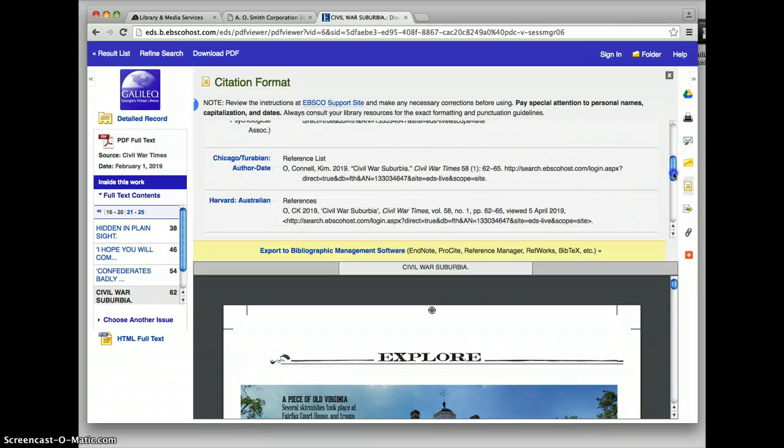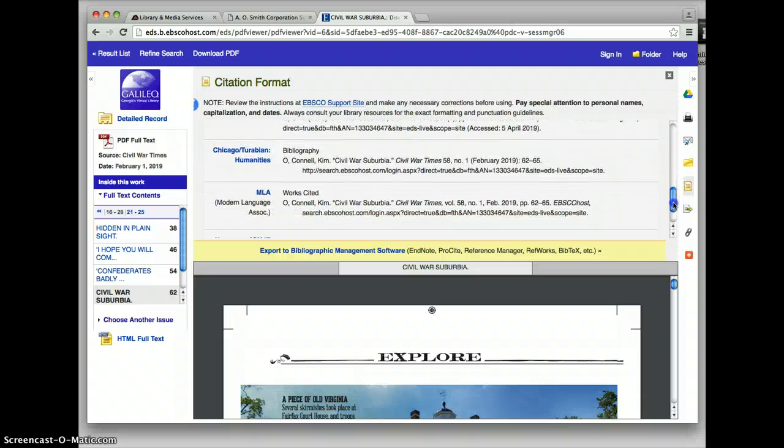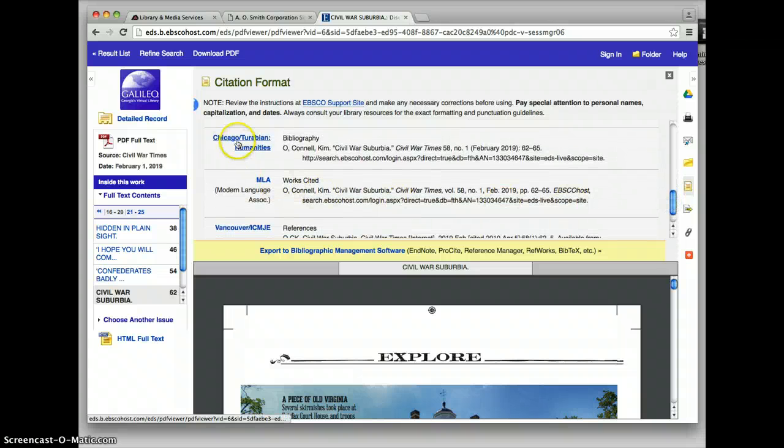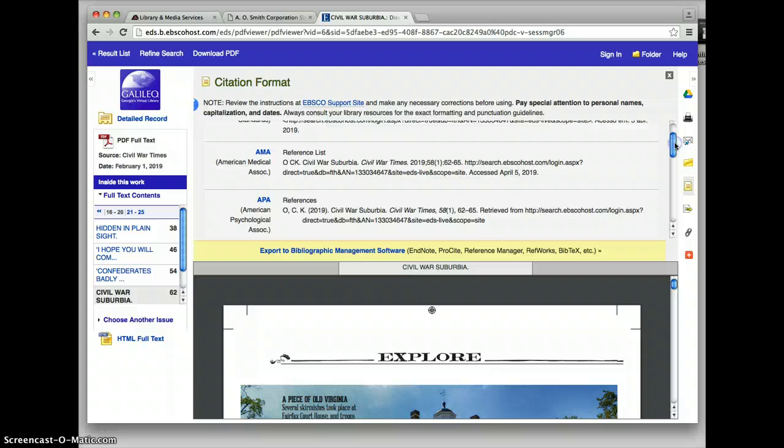If I scroll down further, you will see the Harvard Australian, the Harvard version. And if we skip down even further, you'll see the MLA citation version, which is usually one of the most used citation tools. Here at Albany Tech, you will probably use either the MLA or the APA version of citing publications.